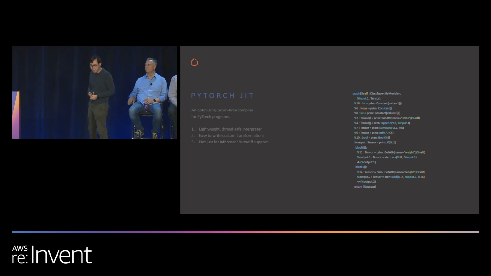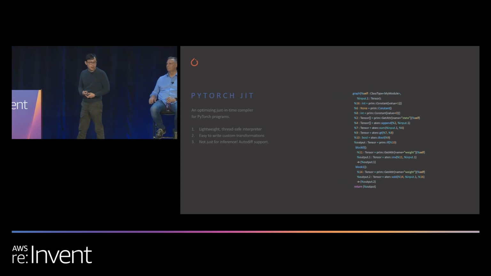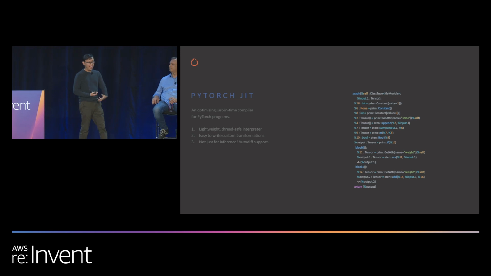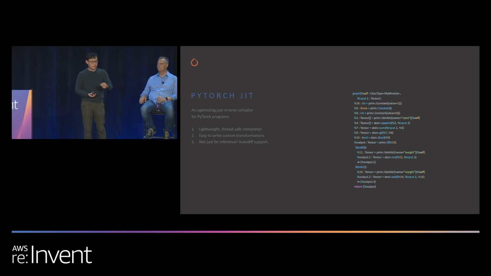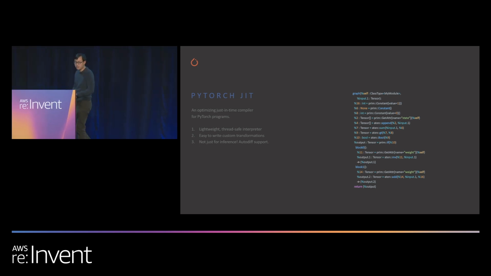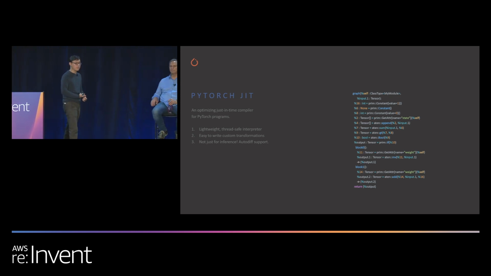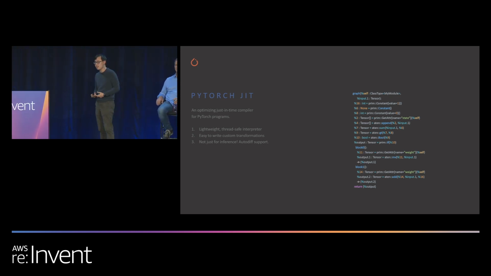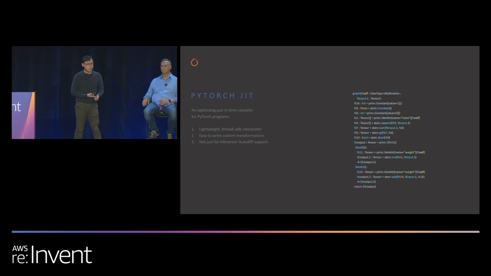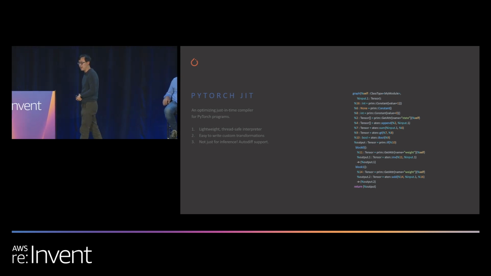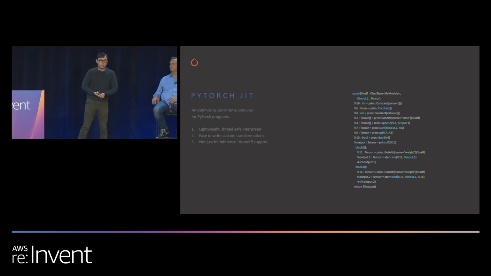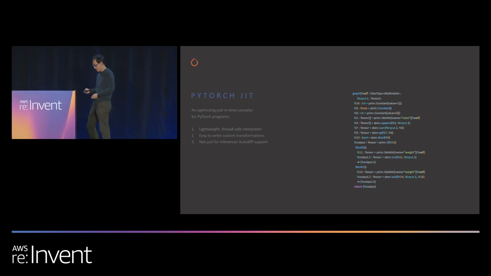The counterpart to TorchScript is the PyTorch JIT, which is an optimizing just-in-time compiler for PyTorch programs. It consumes these TorchScript programs, and they're represented internally as you can see here. The structure is a lot more regular. Everything is statically typed. The control flow is structured control flow. And this allows us to do full program optimization. It's also not just for inference. This seamlessly supports auto-differentiation. So we can define symbolically differentiable subgraphs from this graph and use that for training as well. Backwards will always give you the correct result, and it seamlessly interoperates with control flow and the default autograd engine for PyTorch.